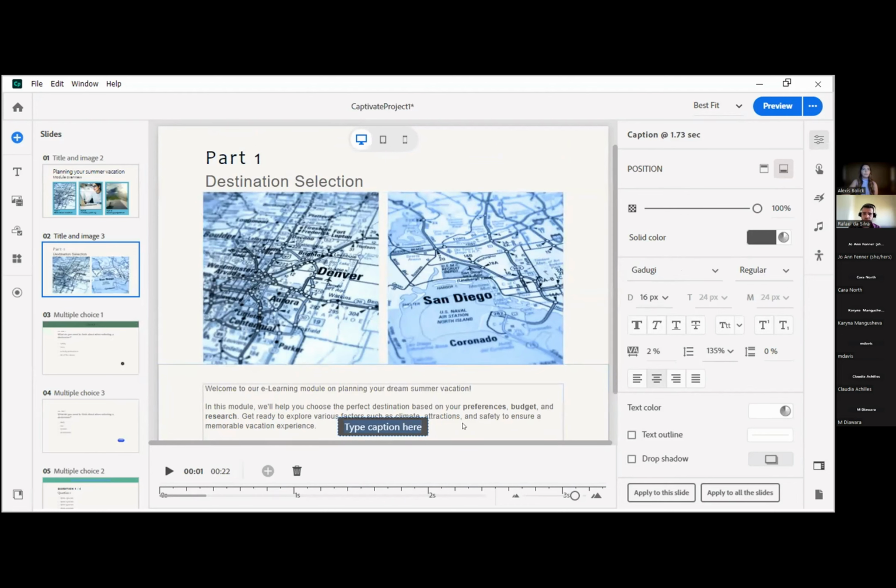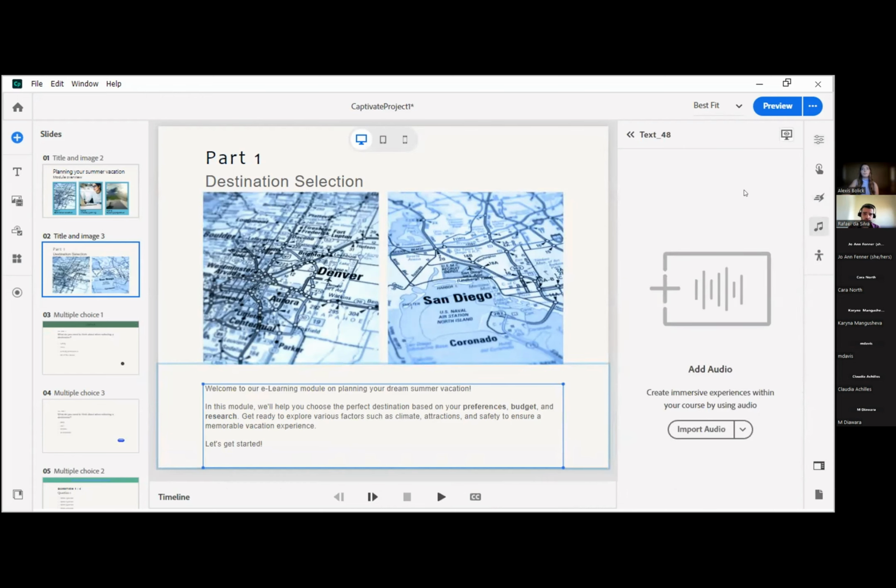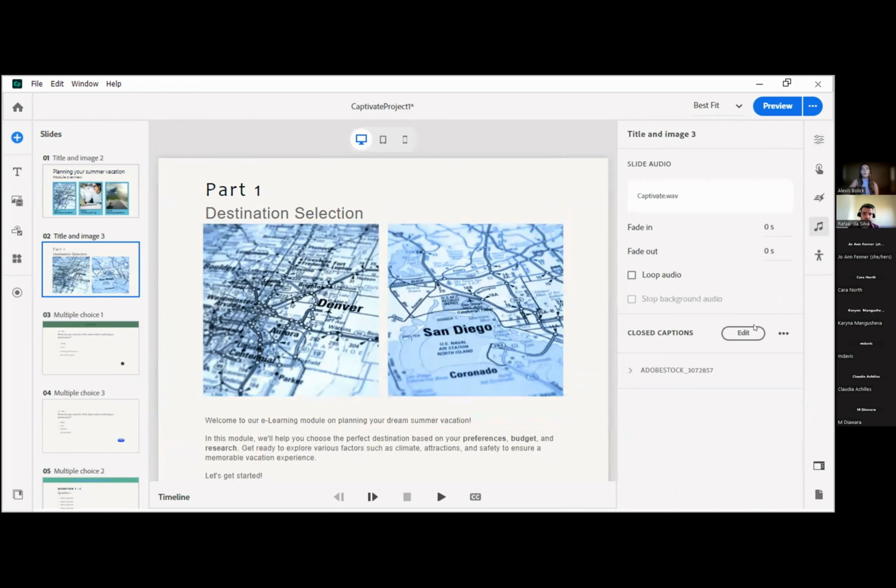But if the sentence is running a bit long, then you can just add the second caption, and then continue on with the slide. And so that's generally how you add captions. And you can also go here to edit if you have to edit your audio, and then it also just gives you these little options to delete it if you have to include different narration.